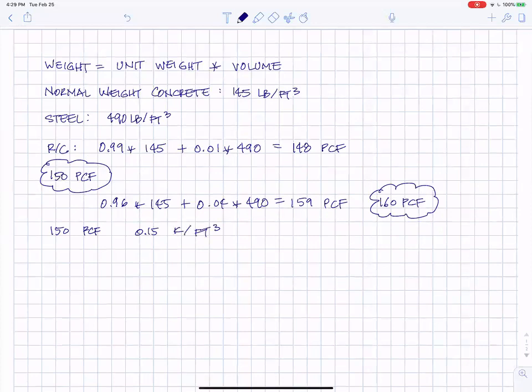And for our metric friends, this is a weird thing. We say 1,000 pounds equals a kilo pound. It's not a real unit. And we take the K and the P and kip. So we put an I in there, kip, or we just put K. So in these videos, if you see K, it means 1,000 pounds. Back to what we're doing. The weight of something is a unit weight times the volume. Let's talk about slab unit weight.